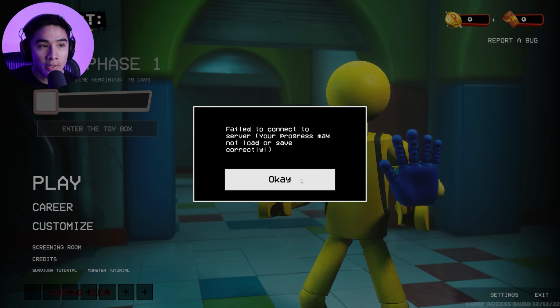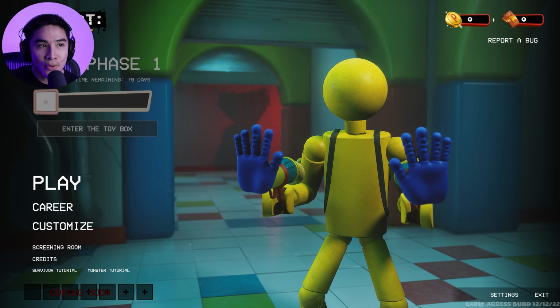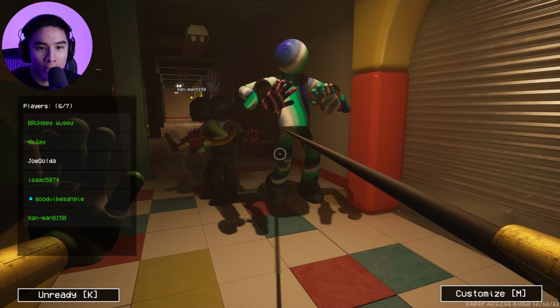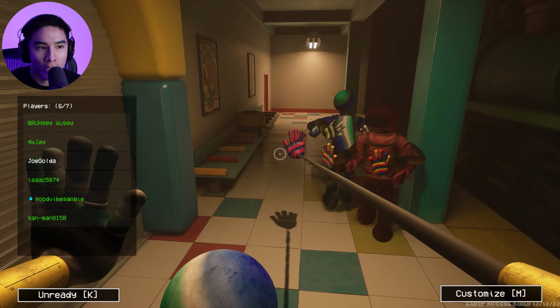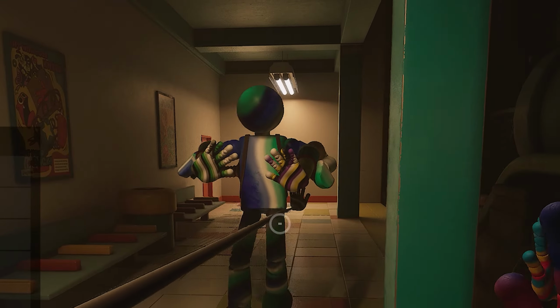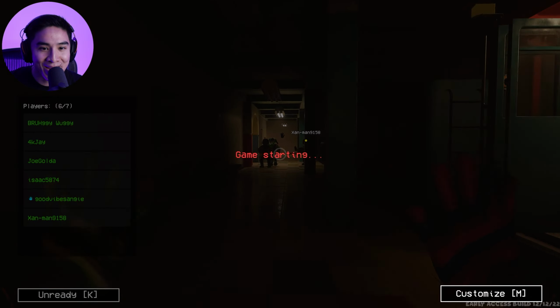Okay. So here we are. Guys, we made it. We finished the tutorial. A wonderful little party we're having. No, we're all just chilling. So, oh yeah, look at that. Wow. Game is starting. Woo!